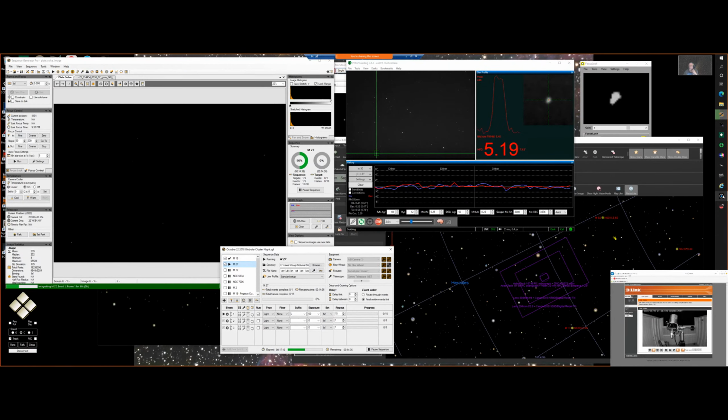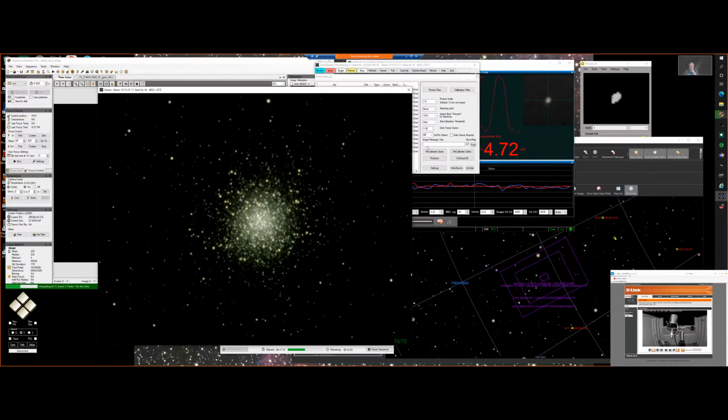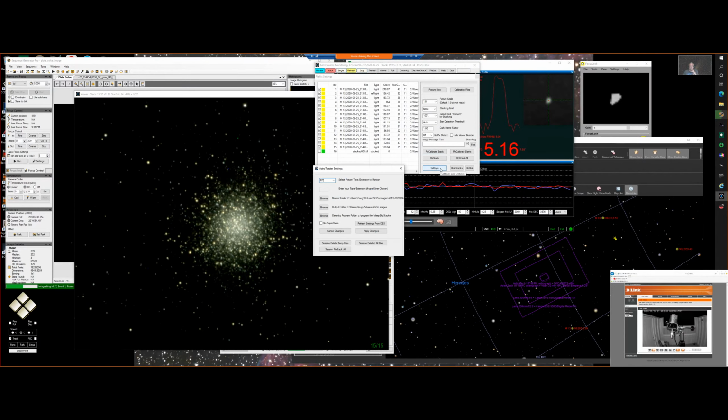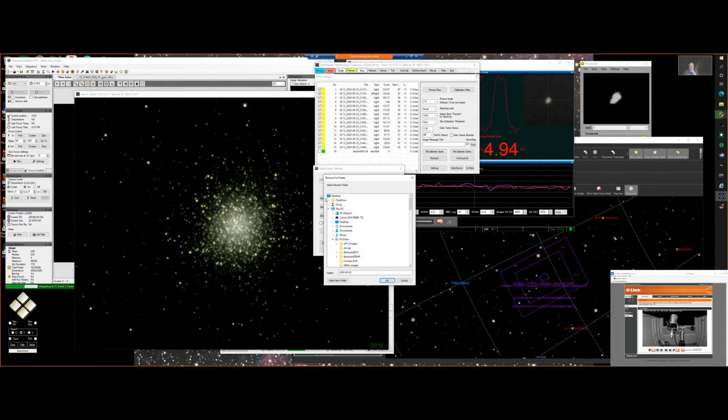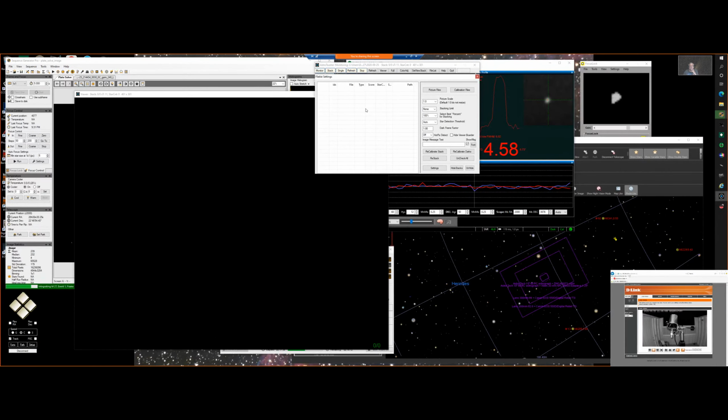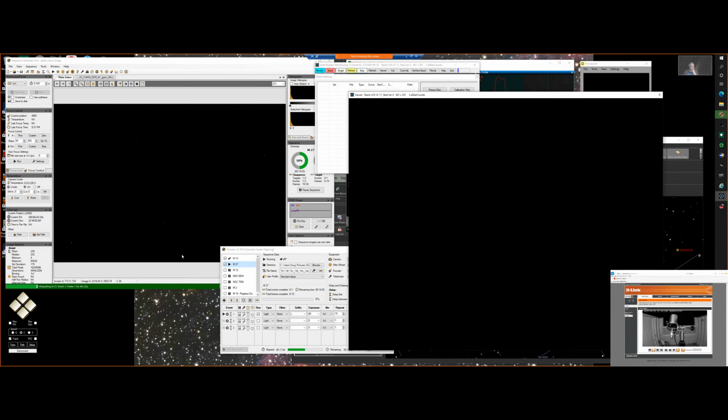Now that that's going, I'm going to change my Astro Toaster to stack this object. And we'll just go over here to settings, and we'll say browse, and we'll go down here to M27, today's date. Say OK. Apply changes. And then we're going to say monitor, stack, and refresh. So as the images come in, it'll start to work on those. So the first image is about to finish.